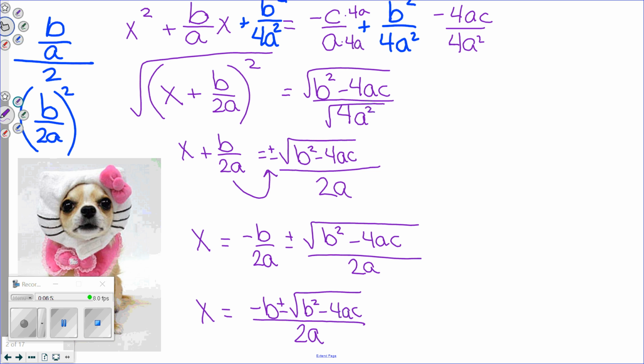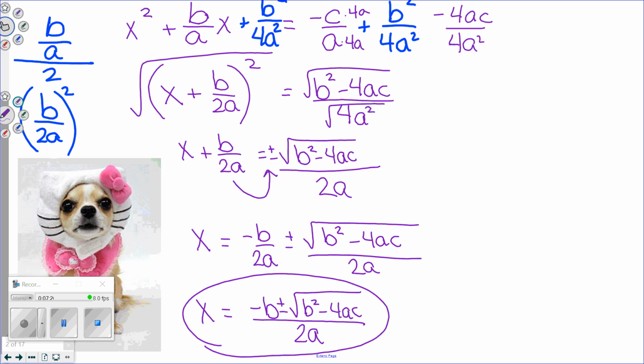You've already been doing this. You just took a quiz over this. Did you not just complete the square in your quiz yesterday? But did you complete the square with numbers? Yeah, you already did. But I want you to see, where does this come from? I was the why kid in school. I wanted to know, where on earth did that random formula come from? So where did the quadratic formula come from? It came from completing the square. That's where it came from.